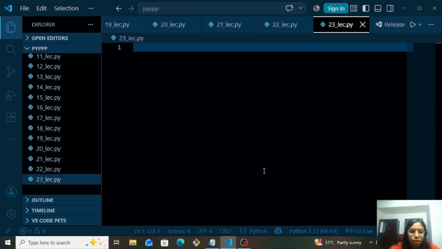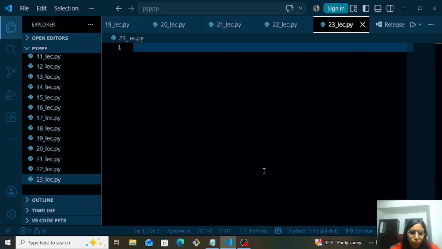For example, we may want to stop a loop completely. We may want to skip one particular iteration. Sometimes we need to keep a block empty temporarily, and sometimes we need a loop inside another loop. That's exactly where today's concepts come in.